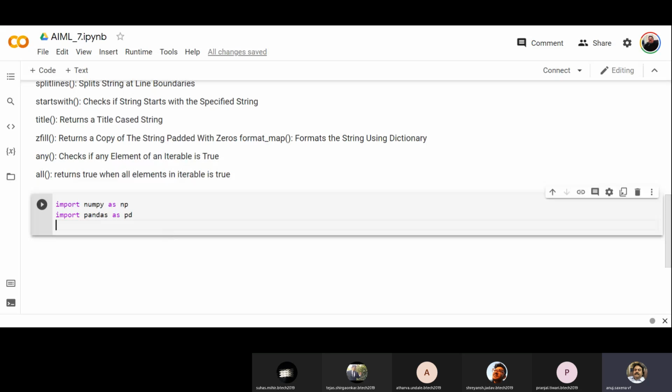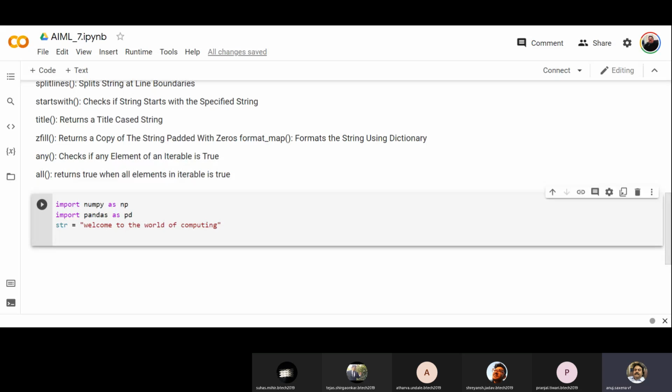Okay, so let's have a string: "Welcome to the world of computing." Now let's capitalize that. str.capitalize, you just have to do it directly. So str is there, str dot, and you see a lot of options.